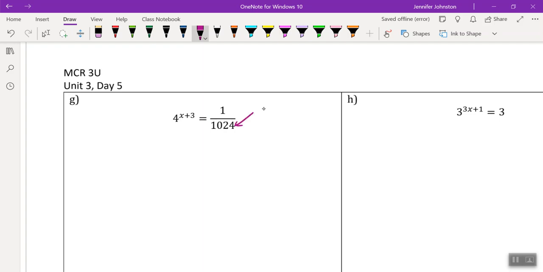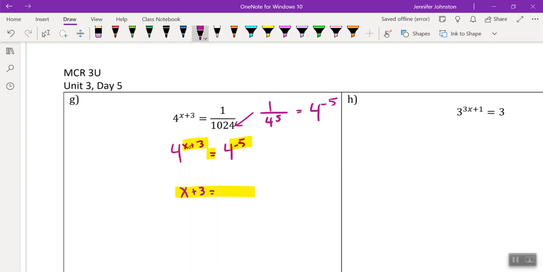So on your calculator, start crunching in some digits, like 4 to the power of, and I'm going to pick 4, right, because that's our base here. 4 to the power of 3? No, that's 64. 4 to the power of 5. Is that it? It's it. So 4x plus 3 is equal to, well, this is 4 to the power of 5. Well, 4 to the power of 5, that's over 1. That's a negative 5. So again, we can go ahead and make those equal to each other.